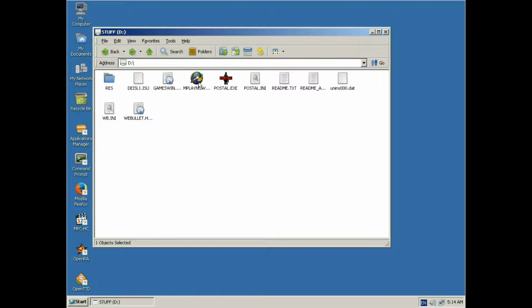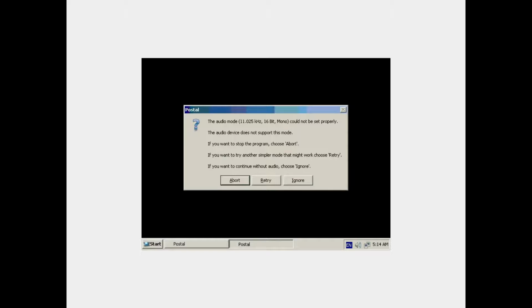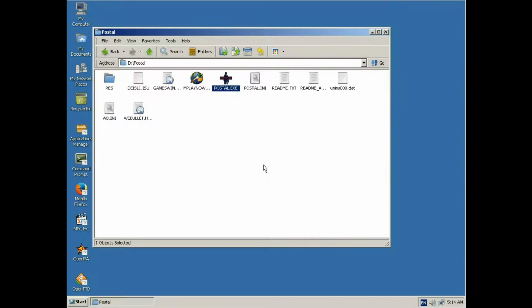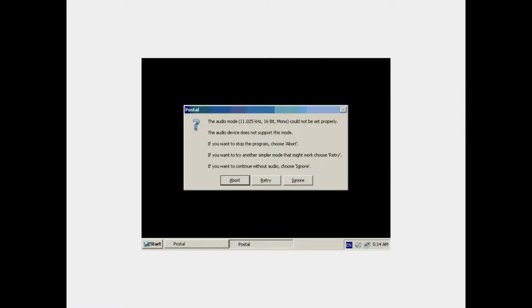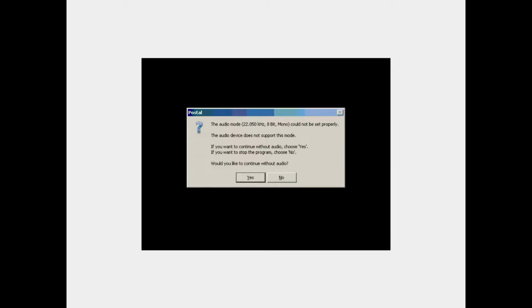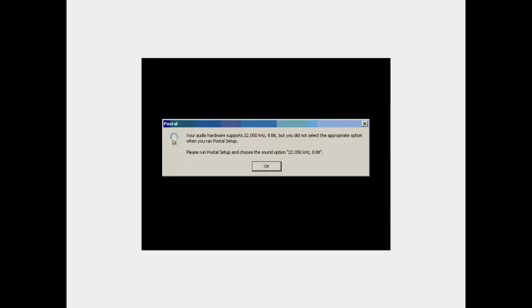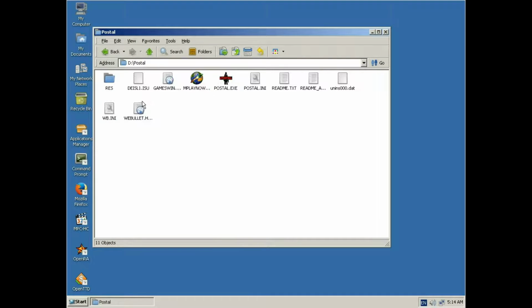Let's try Postal. Postal exe. Ignore. Okay. Well, it needs retry. The audio device doesn't support this mode. If you want to continue without audio, choose yes. Please run Postal setup. Okay. Postal setup, Postal setup.